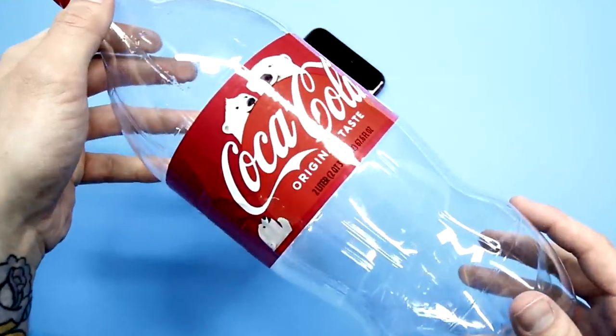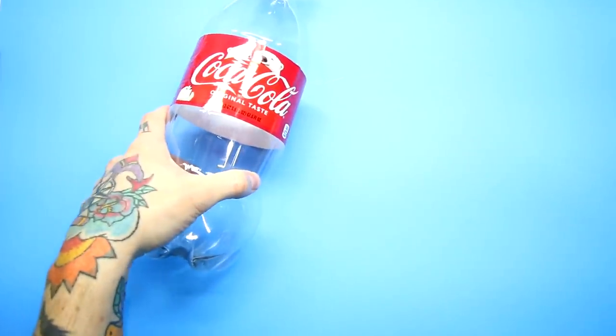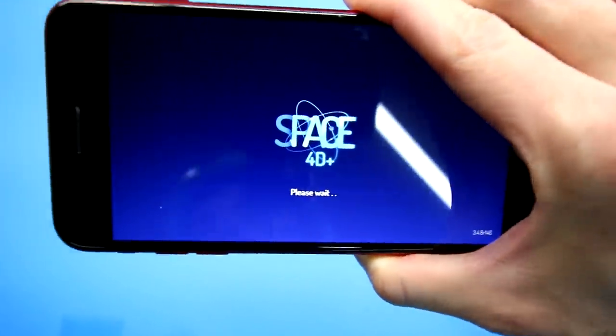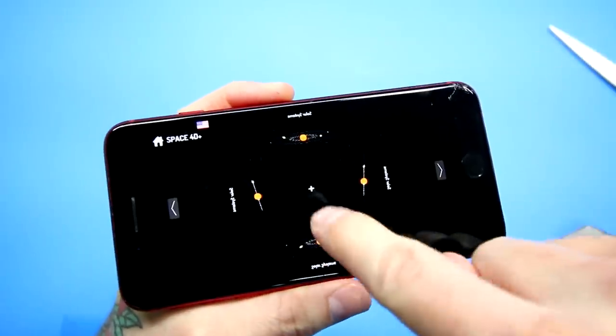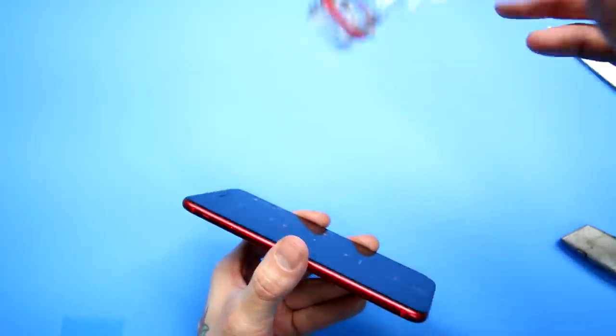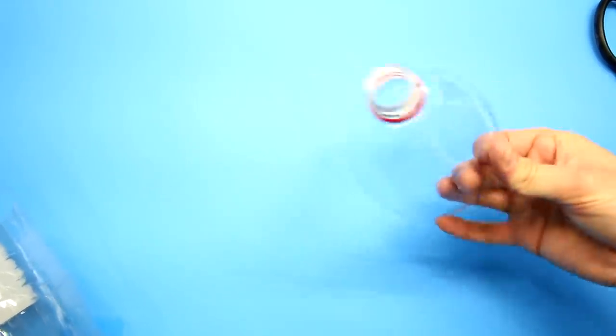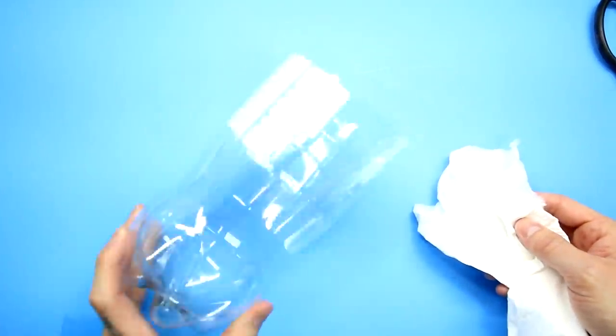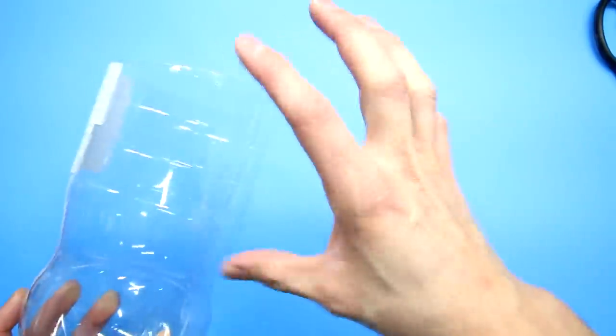I'm really excited for this next one. We'll be making a hologram for a cell phone using just a Coke bottle — crazy, right? If you've never seen this, prepare to be amazed. I already rinsed this out so it's not going to get my phone all sticky, though it's still a little wet on the inside. They have these 4D videos that play on your phone — there's an app called Space 4D, but you can also just search for YouTube videos. It plays a video that's kind of weird, but if you place the hologram thing in the center and watch it from the side, you can actually see the hologram. We're actually not using the bottle as-is — it's not really the right shape, and this works better if you have a flat piece of plastic.